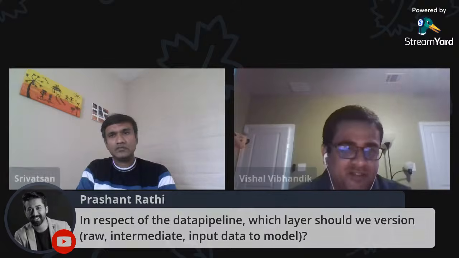Usually we do the versioning on the intermediate data. As far as the raw layer is concerned, it's up to your framework, but we don't really want to update the raw data because you always want to have the history of what data basically came from your source systems, right? Even if you want to go back and reprocess the data, we usually want to do just appends in the raw layer. We don't want to do any upserts on the raw layer because otherwise you'll basically lose the history.